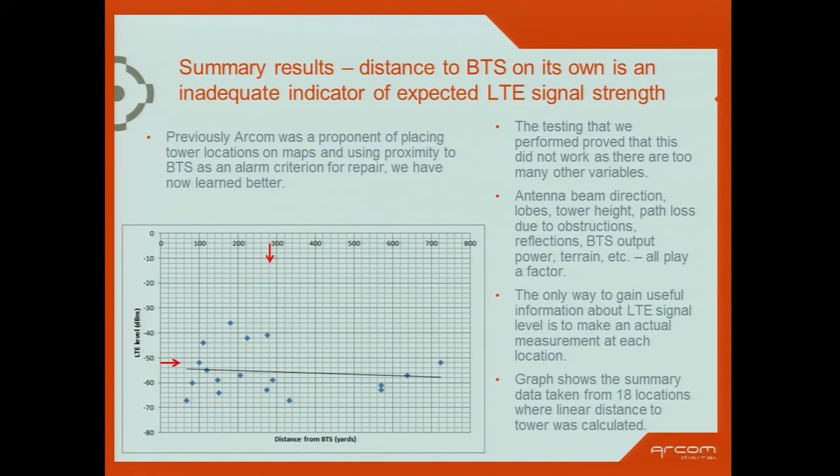This would be the same as using Google Maps if we were to put the maps on our own database. You had a leak that was close to the tower that was minus 52, suggesting maybe the tower is important, but again, at that same level at 720 feet, you have the same leak level. So there's no correlation in the data, probably because of all of this stuff: the antenna beam direction, lobes, tower heights, geographic considerations. So it was more important to show the strength than to show the actual location of the tower.